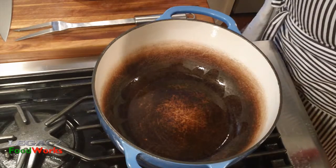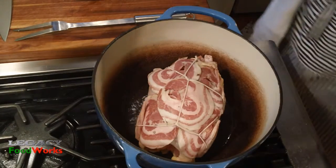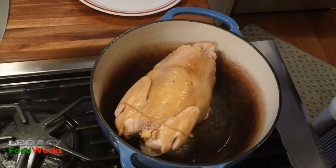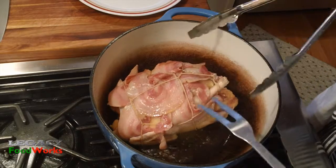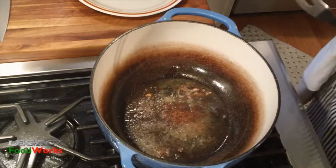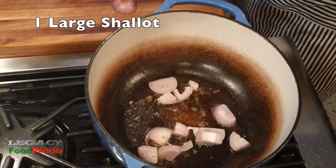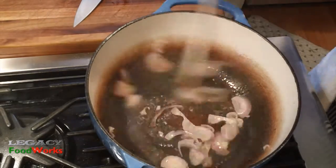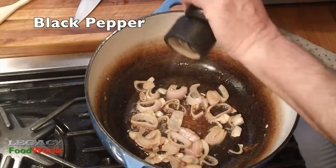Now in my hot peanut oil, I'm going to brown it on all sides. This done, take it out and reserve. Add a large shallot to the pan and fry for a minute or two. Add black pepper to taste.